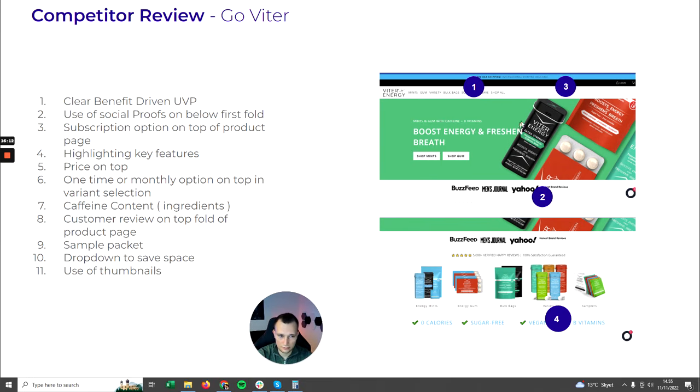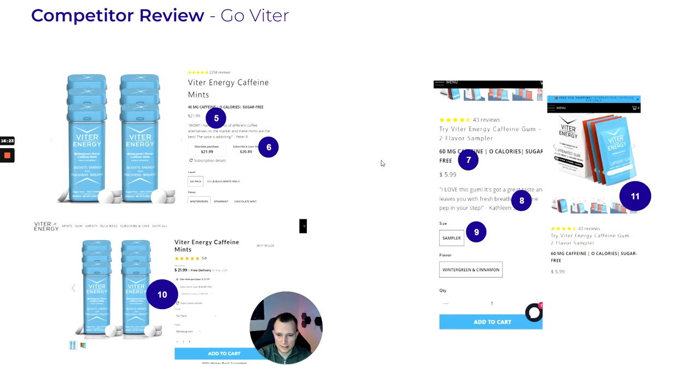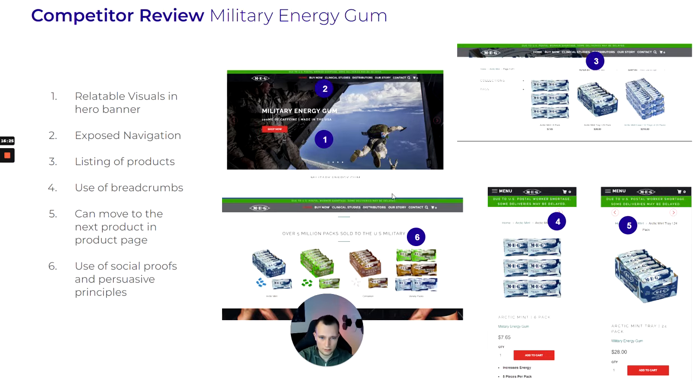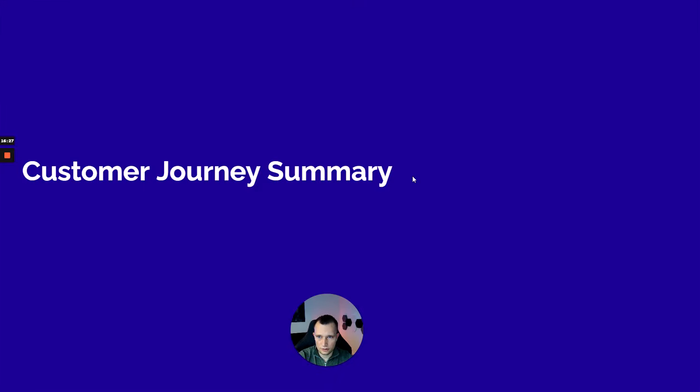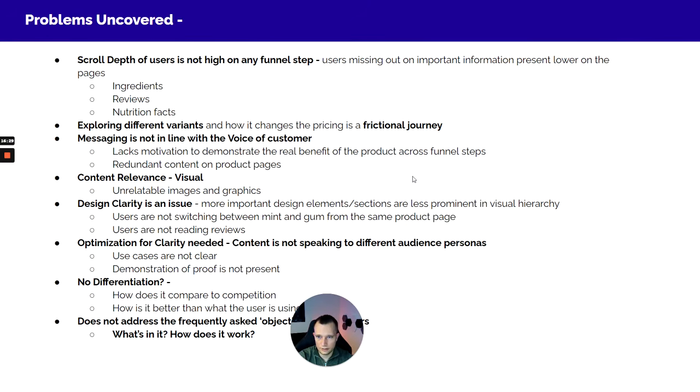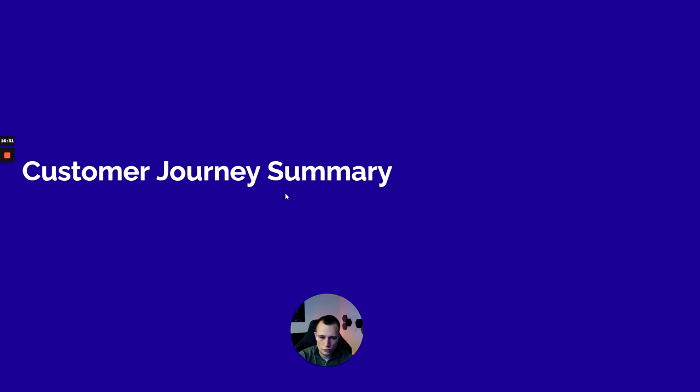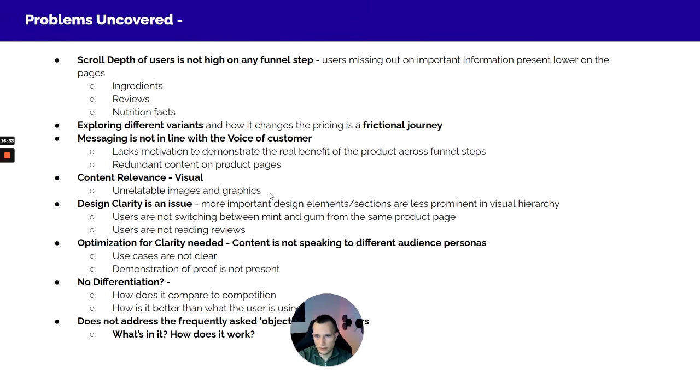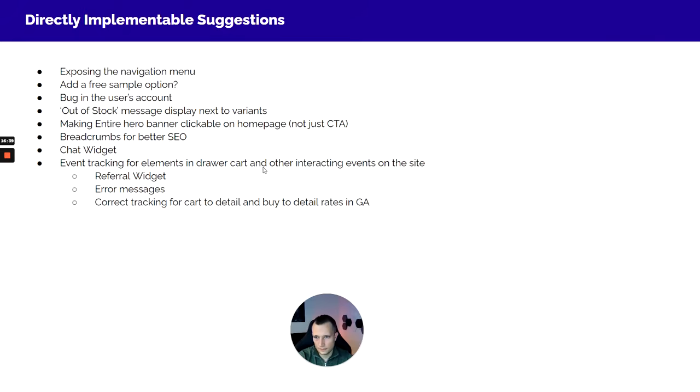So this competitor right here, it's almost a one-to-one competitor. So pretty interesting to dive in, and we did that, but I'm not gonna talk about it right now because that's outside the scope of this video. So I'm just gonna go through some of this. So really, really interesting as well, the customer journey summary, where you can actually see an overview of all the issues and what we found out as well.